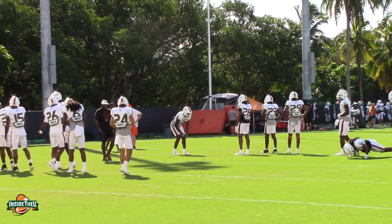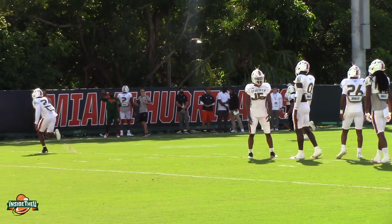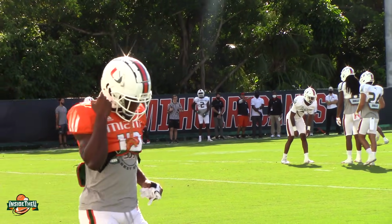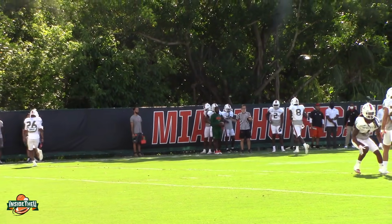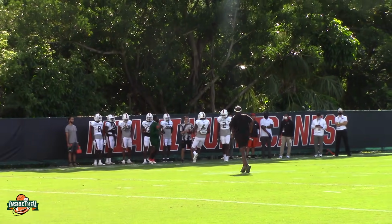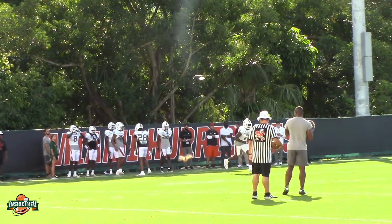You see a player there doing some push-ups just on a dropped pass, nothing big, just something they do all the time. Taking a look at the secondary here. One of the things that stands out to me about NC State's offense and how it relates to Miami's secondary is they've got two big receivers going 6'3", Carter and Emeka, who can really put pressure on with contested catches. They've also shown the ability to get downfield on some 20 to 30 yard, mid to deep range routes, where they can create some separation, but they're really good at making contested catches. And I think this is going to be big for Miami's physical cornerbacks and defensive backs.